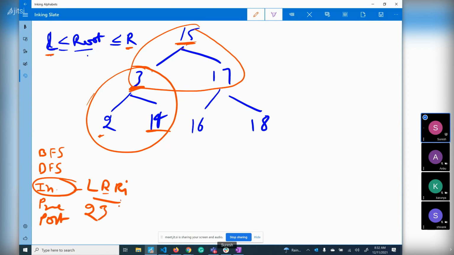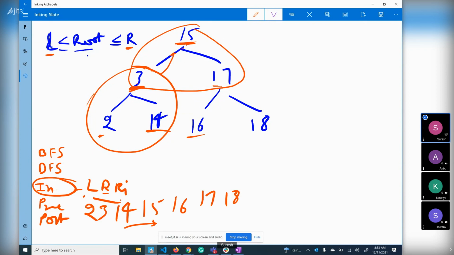Now right, which is 14. Then you're done with the left subtree, so you go to the root, which is 15. Now you go to the right, and again the same algorithm works. You should not print 17 yet, because you need to process left, root, right. So left means 16, then root 17, and then 18. So that is the sorting order of the elements.